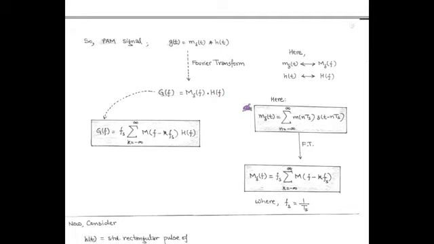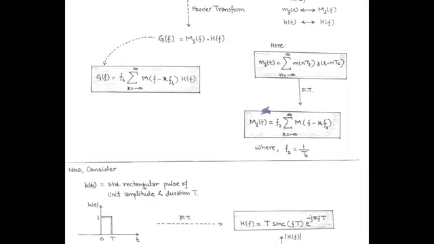Now, as we know that m_δ(t) is equal to the summation n equals minus infinity to infinity of m(nTs) δ(t minus nTs), and in frequency domain it is capital M_δ(f) equals fs times the summation k equals minus infinity to infinity of M(f minus k fs). Here fs is the sampling frequency and k is any constant that varies from minus infinity to infinity. So after substituting M_δ(f), we get PAM signal in frequency domain, that is capital G(f) equals fs times the summation of M(f minus k fs) into H(f).